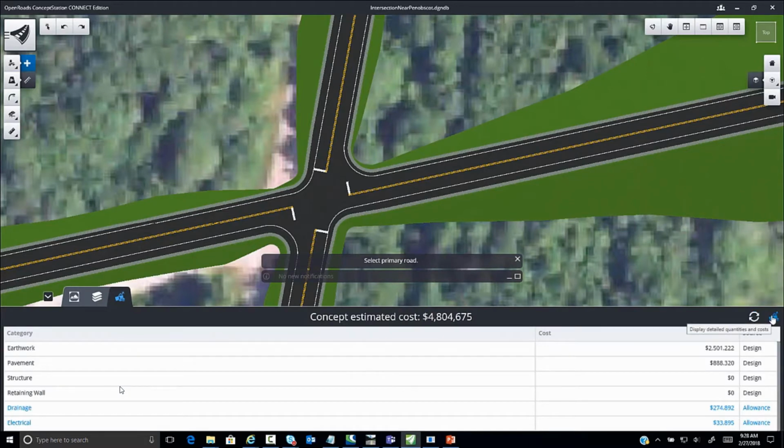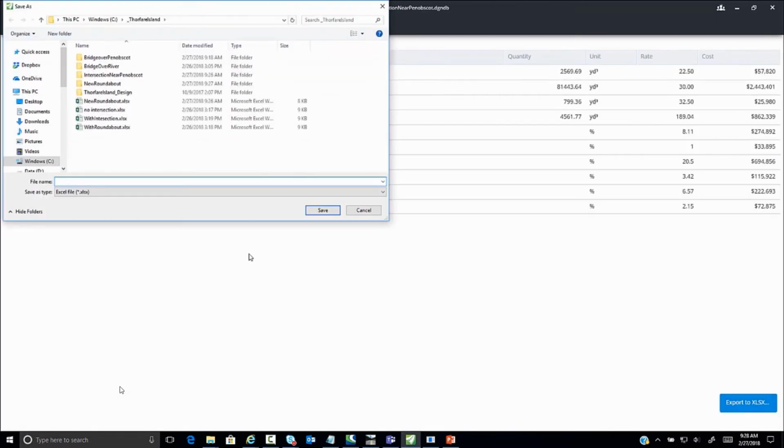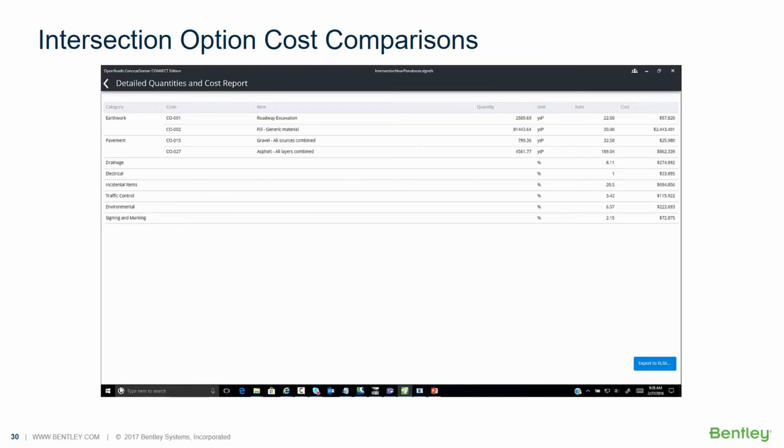And it's slightly higher than the roundabout. So at this point, I will want to save it out and export to Excel. So now I have the data and an Excel file to support it, to bring to the stakeholders to evaluate which route we want to take for feasibility.